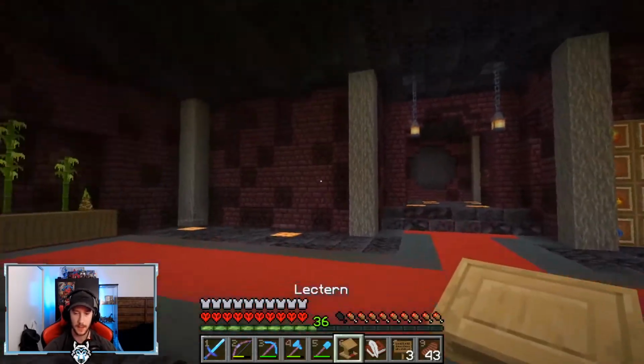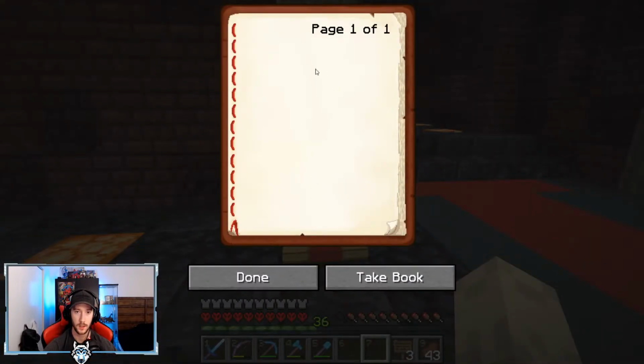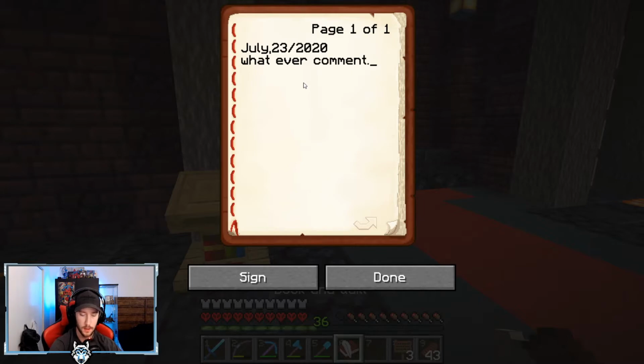Alright guys, we are back, and we got ourselves a lectern, and I'm thinking, in this lectern, in this book, we'll put really good comments or just good questions, or whatever you guys have to add. So we can throw in stuff like, what's the date today? July... let's just say it's the 23rd because I think it is, 2020. Oh my God, 2020. And then underneath that, we can make whatever comment, and we can just have them all dated. And we just have a book full of really nice, really awesome comments.